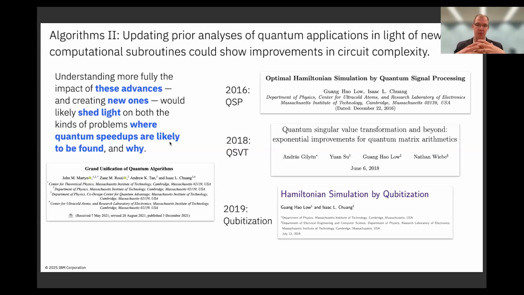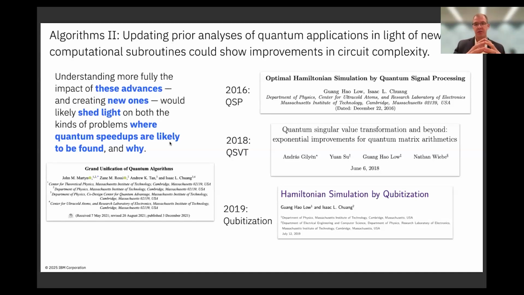There's been a lot of work over the past several years, probably past decade, I'll be a little bit more generous, of trying to understand what are certain computational ideas that are applicable across many different kinds of quantum algorithms. And so people have been investigating things like quantum signal processing, the quantum singular value transformation, et cetera, to really develop a unified framework about this is a quantum algorithm from the computational subroutines perspective.